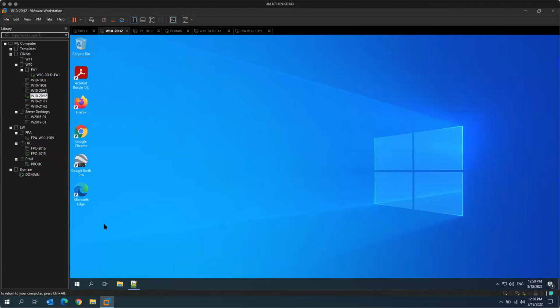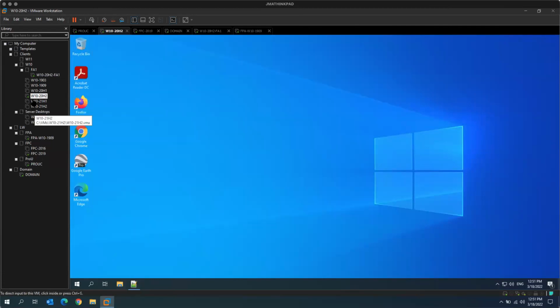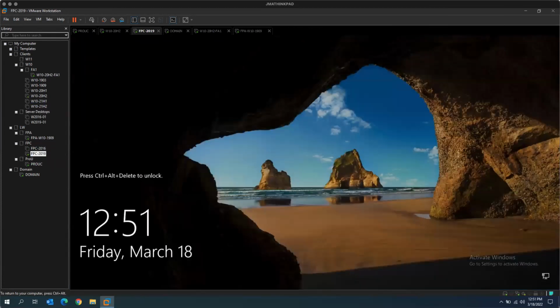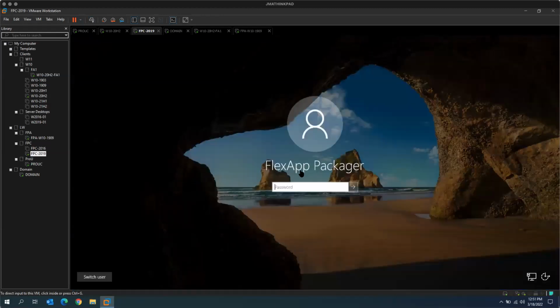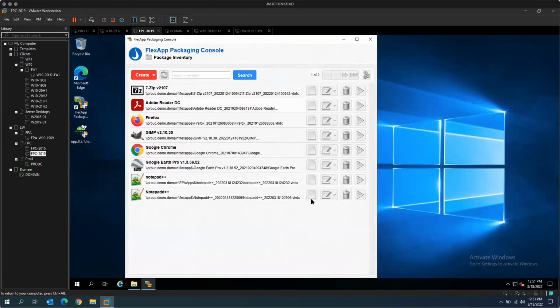And another question. You showed Notepad++ in your demo for packaging. Let's say Notepad++ has a newer version that's released. What's the process for updating? Yeah, you can do 2 things. If Notepad++ is being consumed on the system, in which case it will be now, I can clone the existing package. So let me refresh this real quick. I can clone this package because right now I can't edit it, since I'm using it.